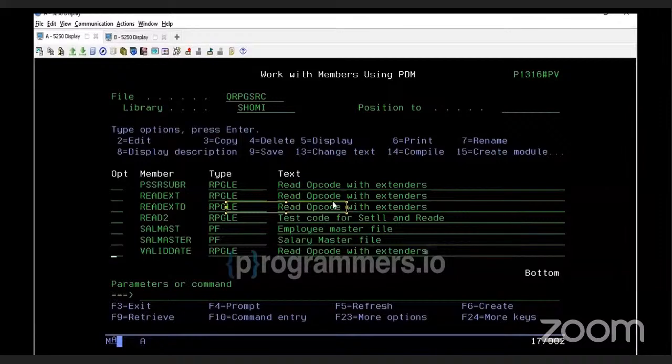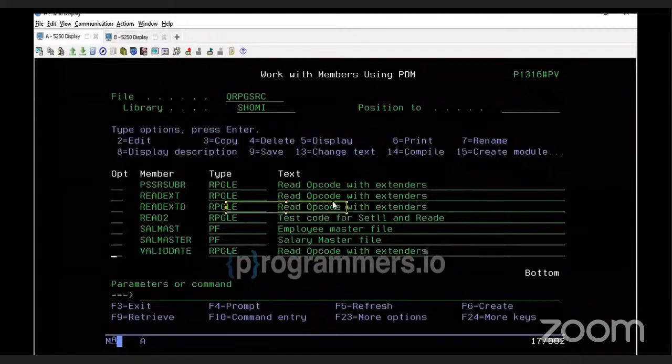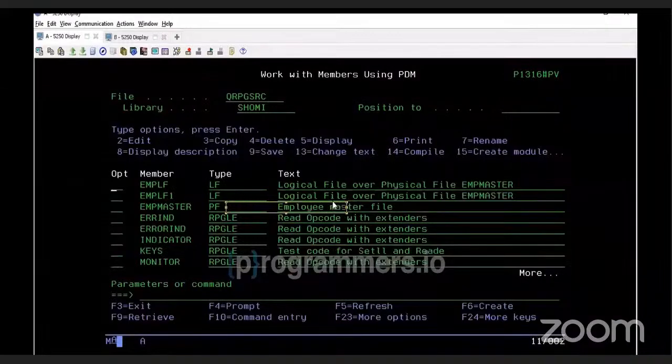Also, whenever I showed you the setll read operation, if there is only one key, then I just hard coded that field. This is how I showed before. But suppose there are multiple keys and you need an entire key list.